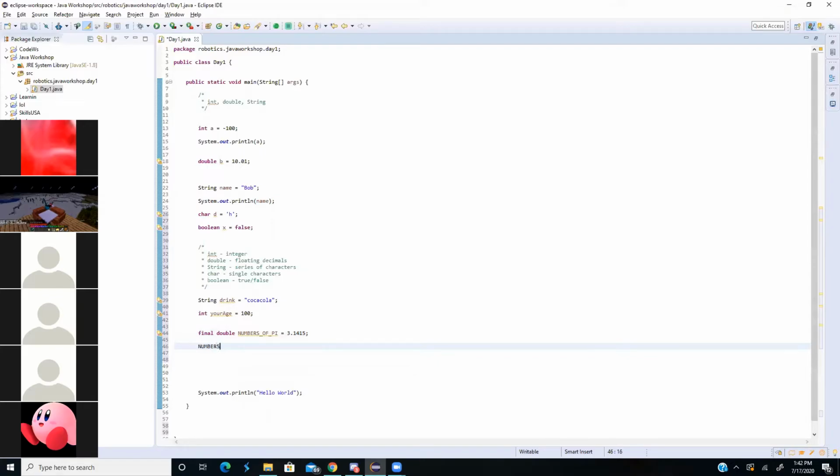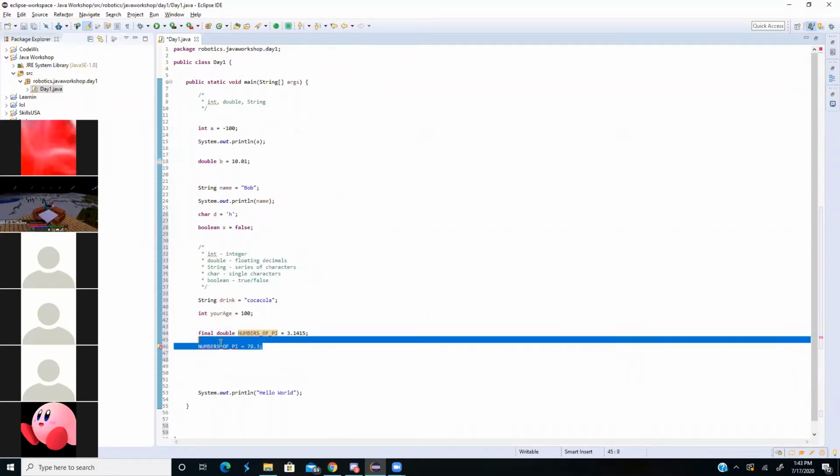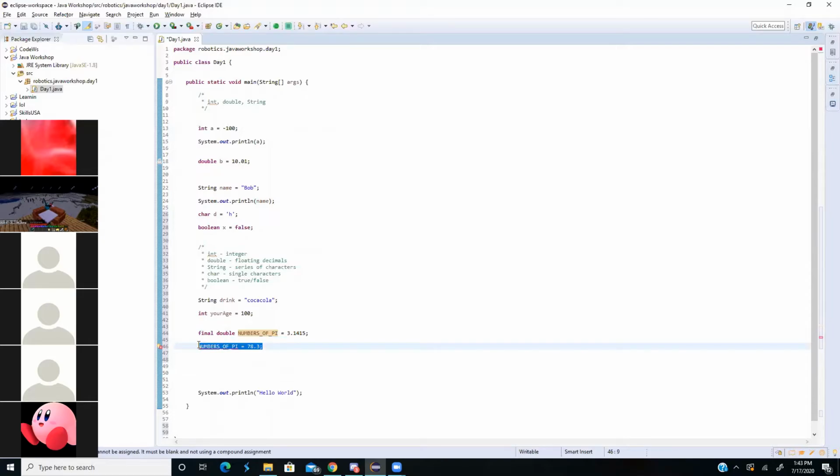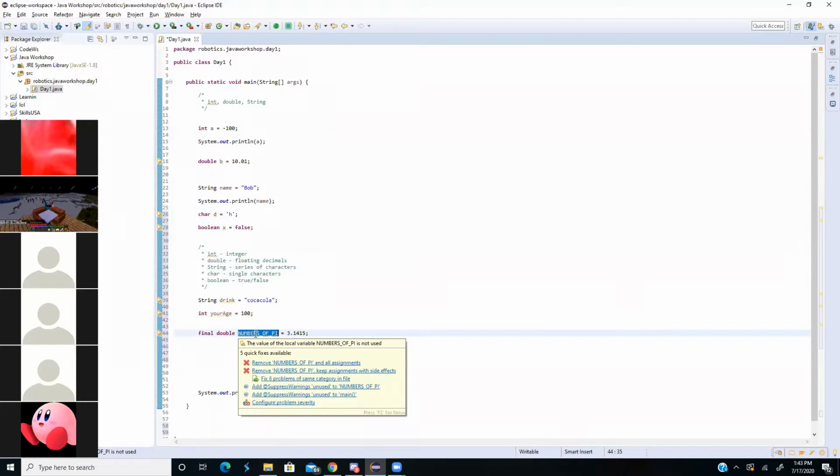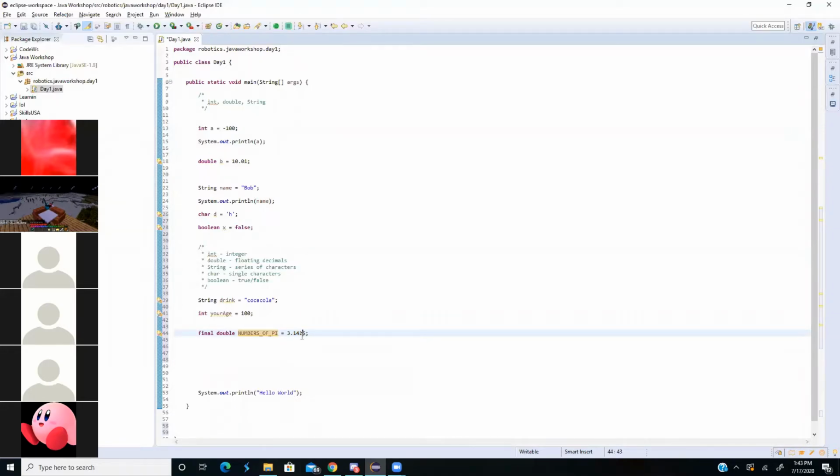So later in your program, if you try to change it, you won't be able to do that because we declared it a constant. Final makes it a constant variable throughout. And people usually put constants in all caps, but that's optional. That's just good Java practice.